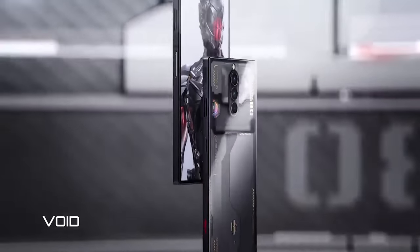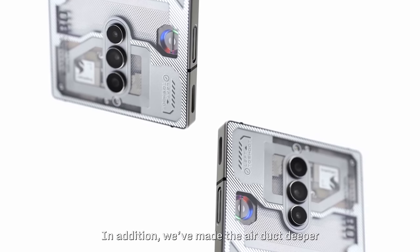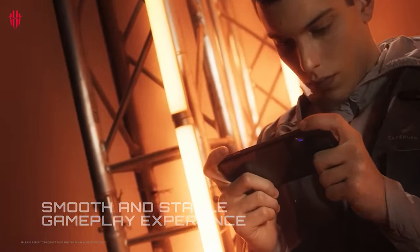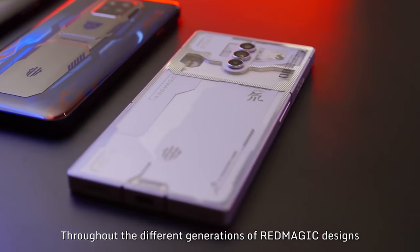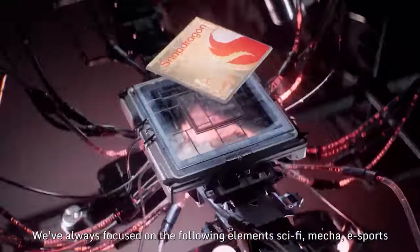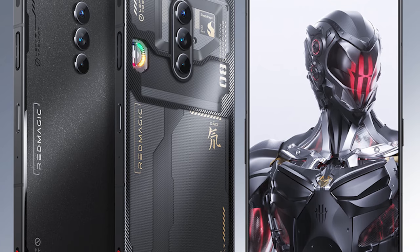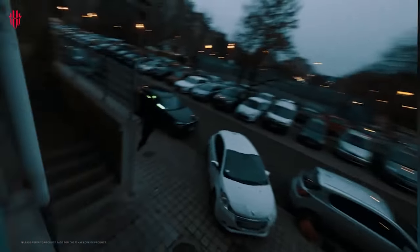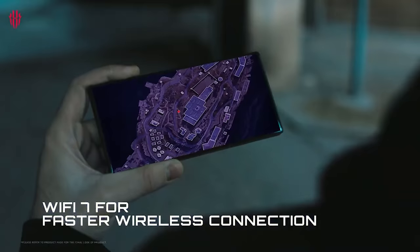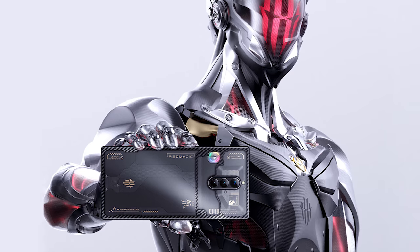This equates to a fast and fluid gaming experience that shouldn't run out of steam before the end of the first game level. Once the large battery depletes, the super-fast charger should top it back up to a game-ready state in no time — and Nubia has included the charger in the box. It's also one of the few high-end phones left on the market with a headphone port, making it great for competitive gaming. With its capacitive shoulder buttons, you're able to map different on-screen functions to be controlled off the display, freeing up your thumbs for additional controls. Its reasonable cost makes it a terrific value for price-to-performance and gaming-centric features.